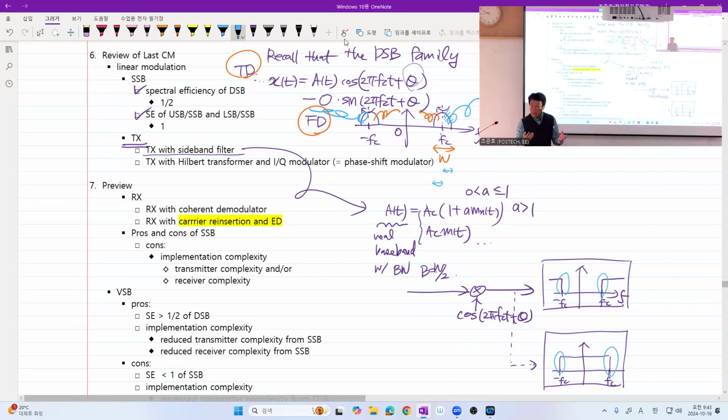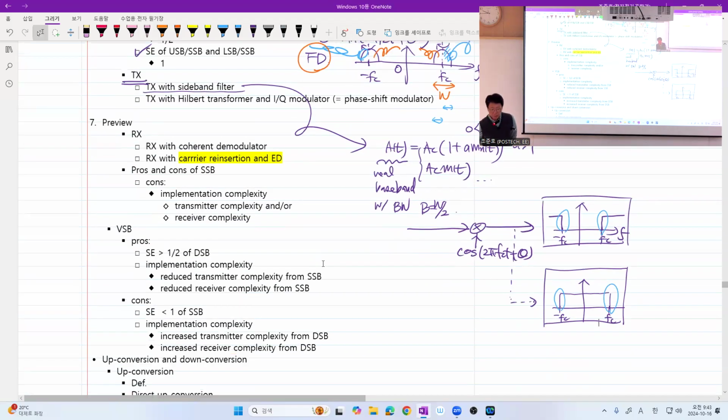But anyway, if you remember the idea of adopting DSB large carrier, in the early stage of radio communication, one of the civilian target applications was radio broadcasting, right? And even though the transmitter can be expensive, receivers could not be expensive. So having a lot of components is not a good idea. So what would be the next theoretical approach to build an SSB transmitter?